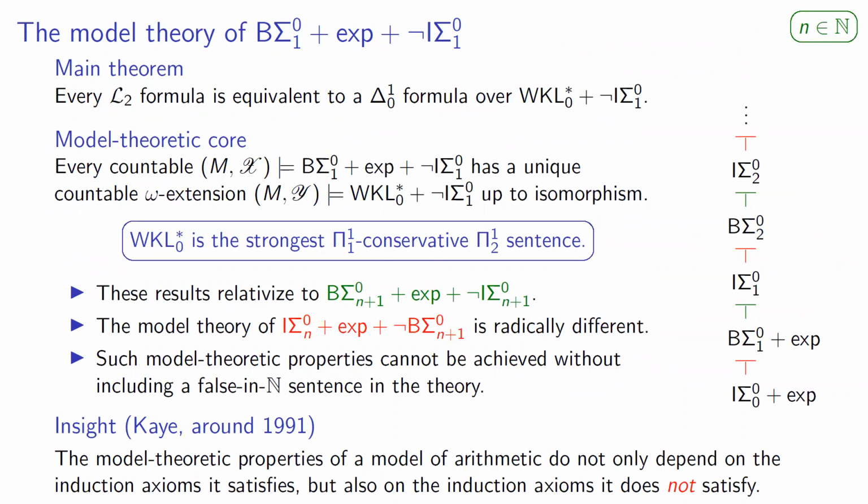I'll just go to the last slide and say that we've seen a lot of nice things that usually you do not see in the model theory of arithmetic. And this is only achievable when we have the negation of an induction axiom in the theory. So I hope this demonstrates, at least partially, this insight from Kaye that if we want to understand the model theoretic properties of a model of arithmetic, it's useful to look at which induction axiom the model does not satisfy. So it is not entirely pointless to look at the negation of an induction axiom, and it gives some nice model theory as well. Thank you. I'll end here.